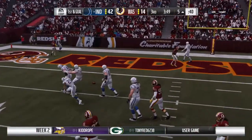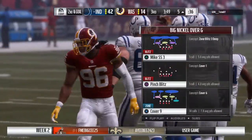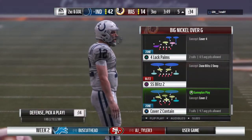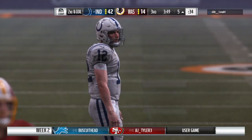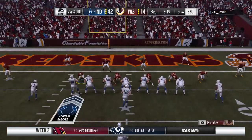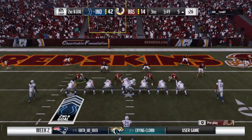Now Luck, and it's incomplete. I know our vantage point might be a little bit better way up here, but that looked like an ill-advised throw to me. I didn't see anything open, and this play just didn't look right from the beginning. It did not. I thought he might get outside and just chuck it away. Dangerous pass, incomplete. A line of scrimmage, once again the 5 as they get ready for 2nd and goal.